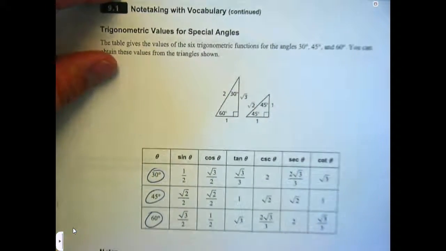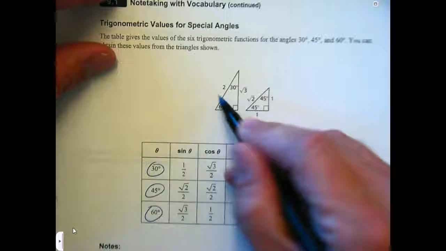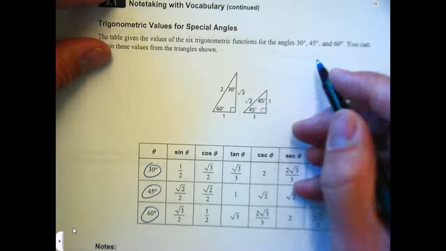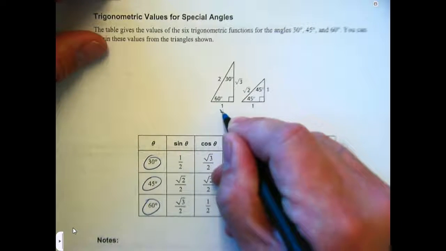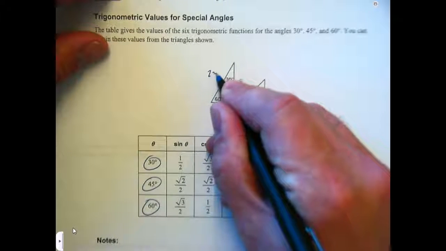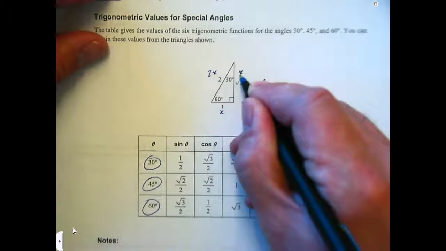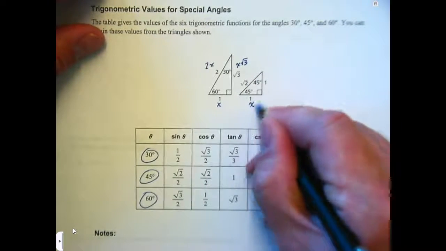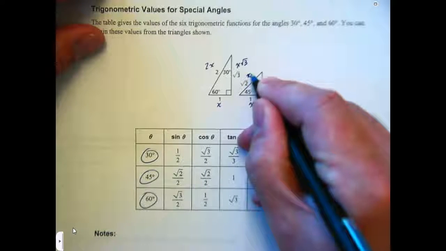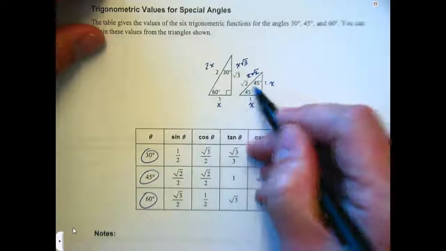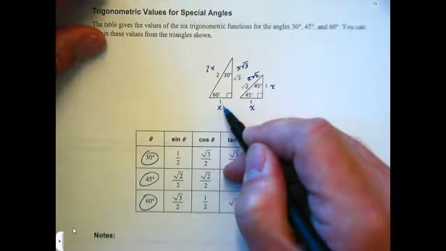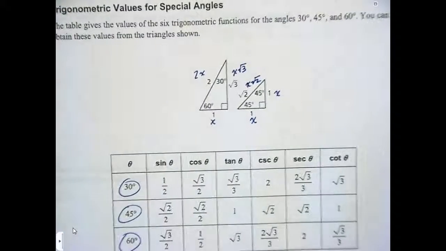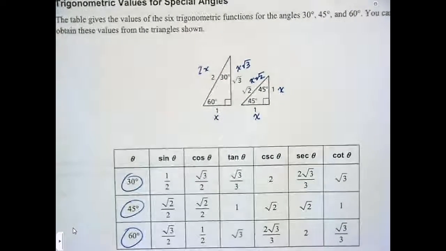Pay attention, please. Remember, a 30-60-90 triangle is just half of an equilateral triangle. So if you recall, if this side has a length of x, this side has a length of 2x, and this side has a length of x root 3. And in a 45-45-90, if this is x, this is x, and this is x root 2. That's how they're getting the root 2 there. They just plug in 1. Once you plug in a value for x, you can find all the other measures. That is not new to you. That should be a review.